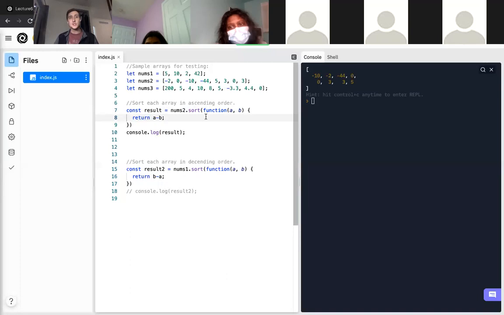Gotcha. So dot sort is better for names and like strings, but it's not really built for numbers until we include an anonymous function like this to say, hey, actually use the value that's actually in the array to do your sort. So yeah. Okay. All right, thank you. That's what I was trying to see what that definition of it basically was. It's now taking the whole value, just not the first one. The first one. Yeah. Okay.